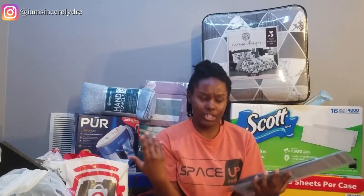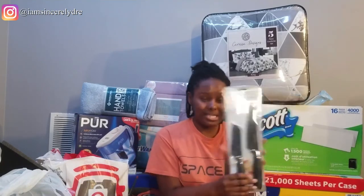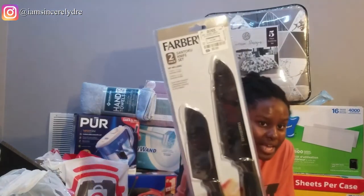The next thing I got was from Ross — some more knives, bigger ones. If I end up needing to cut chicken or anything bigger, or lettuce and vegetables that need a bigger knife, I got these. They were $6 from Ross and they're just too nice. I got those for cooking.